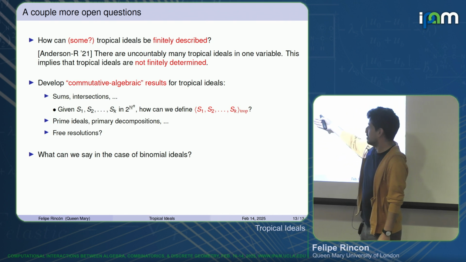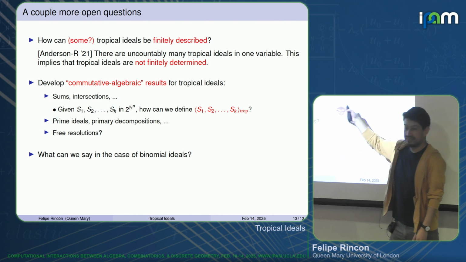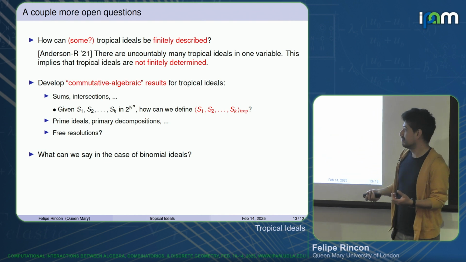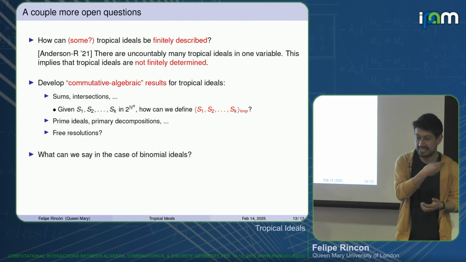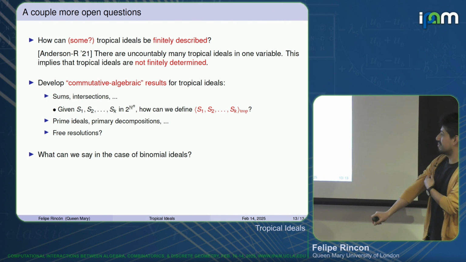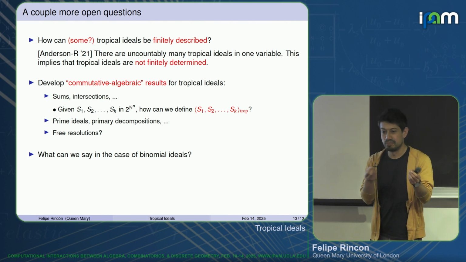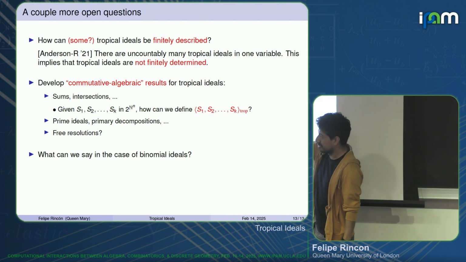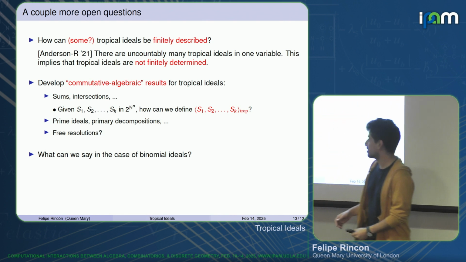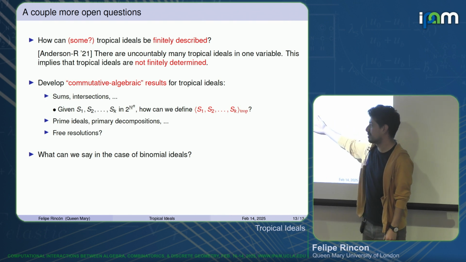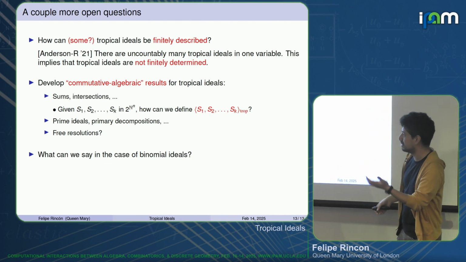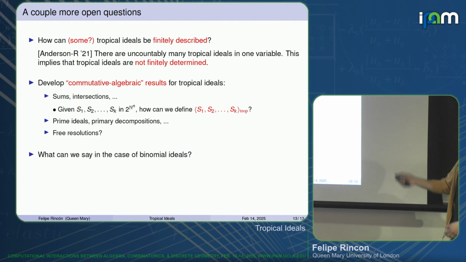And also, yeah, what can we say of the tropical ideal corresponding to a binomial ideal? Binomial ideals or lattice ideals, as we saw this morning, are very combinatorial, and they really are about the support and the differences of the two binomials. That's all encoded by just looking at the supports of the polynomial. So is there something interesting to say about the class of tropical ideals that are binomials? Are all of them realizable or not? Maybe yes. So yeah, let me stop there.